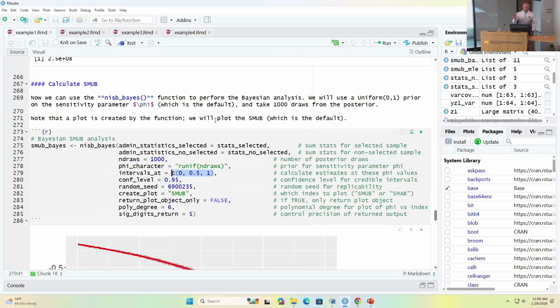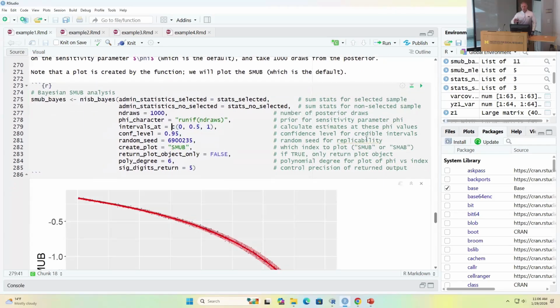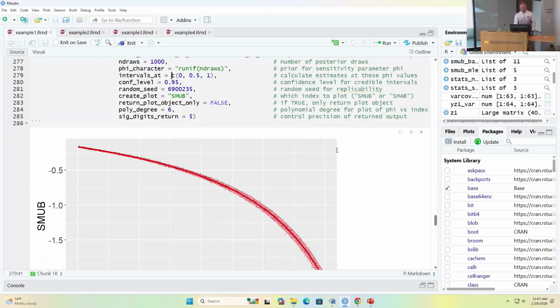Now this is kind of the meat of everything we're talking about. The NISB base function, depending on your application, might take a while to run, because we're asking for 1,000 draws. So this chunk, I'm going to go ahead and run it, but it might take a little bit. Here, insanely quick. The fully Bayesian approach just took milliseconds to do all the 1,000 draws based on the pattern mixture model, given the input information. All the calculations of SMUB, all that being done repeatedly, already done. And we're fully Bayesian about it, so we're accounting for all those sources of uncertainty.